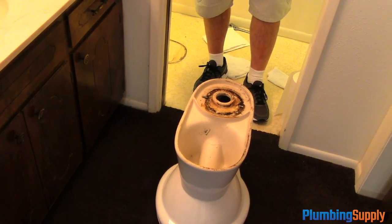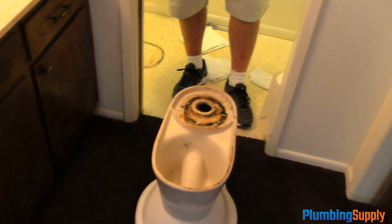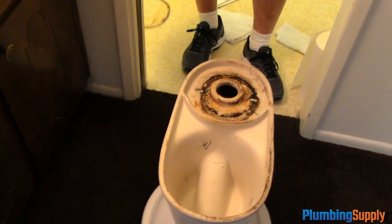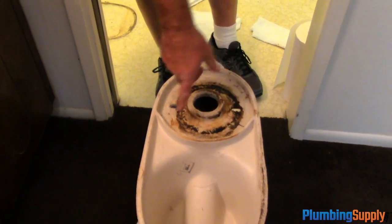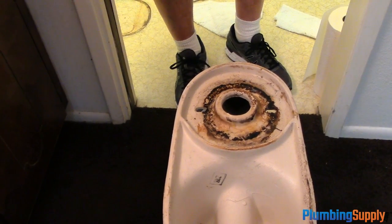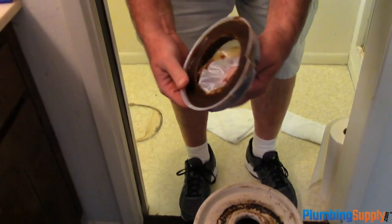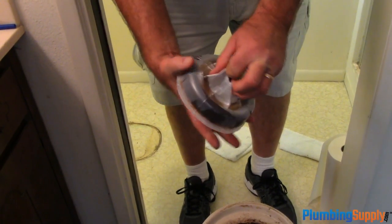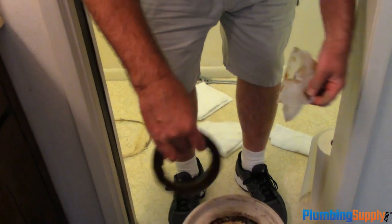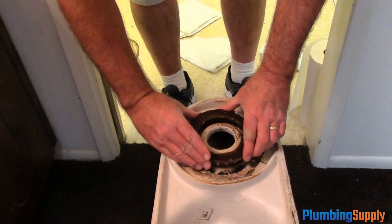Okay, we're now ready to put the wax ring on. Now we always want to put the wax ring on the bowl and then set the bowl down on the flange. So in this case, you can see some of the old wax is still there. It doesn't matter because the wax is wax and it's just going to fold in there. We're going to take the wax out of the packaging and place it around the horn.